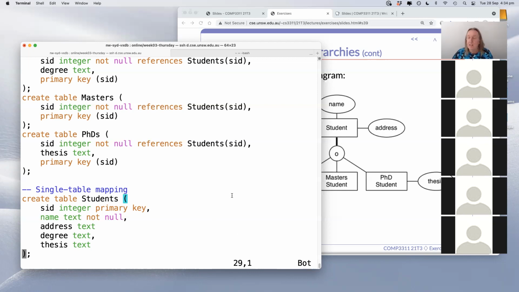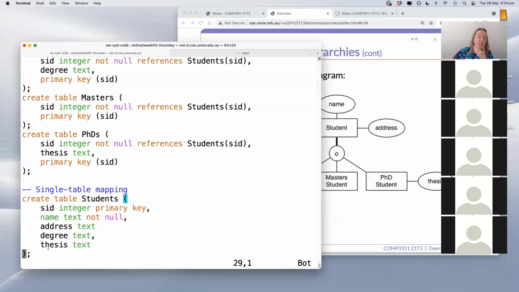And I guess, how would you recognize that a student is an undergrad or a master's or a PhD? Well, all right. How would you recognize that? Notice that I've deliberately left these not null.